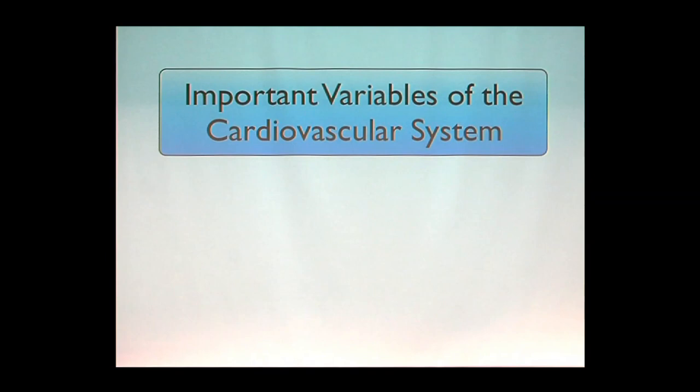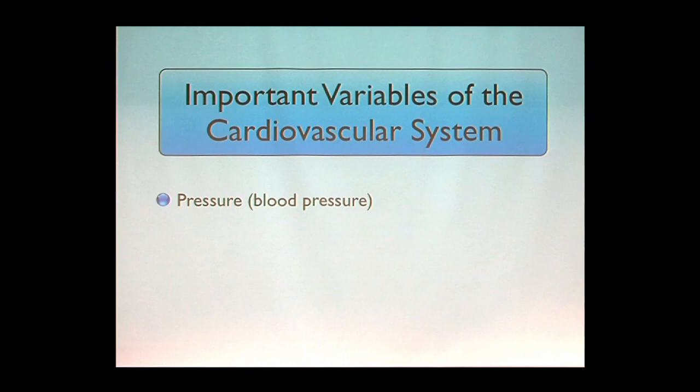Now, a quick overview of pathology before we get to the cardiovascular system. What are the critical variables — if these are altered, what will the cardiovascular system do? One: it must perfuse tissue because all eukaryotic cells require oxygen and nutrients and must get rid of waste products. Pressure is critical — it's a pressurized system. Which side has higher pressure, arterial or venous? Arterial. You need to maintain that pressure because if perfusion decreases, you can get ischemic or hypoxic damage. The most common cause of cell injury in the human body is the lack of oxygen.